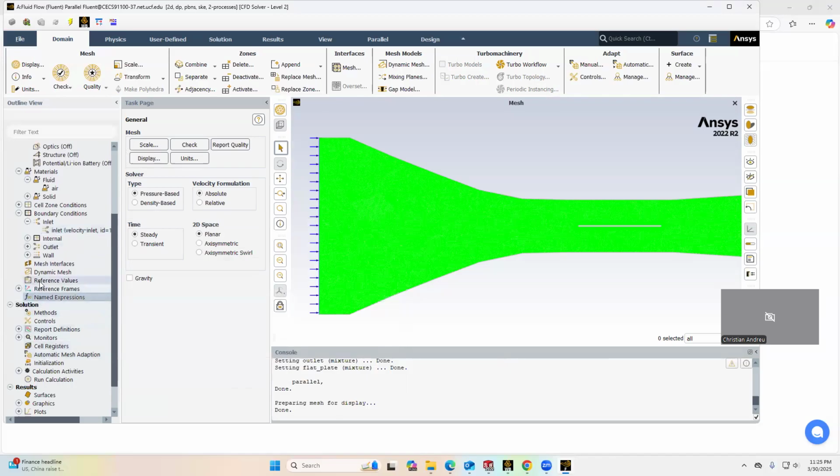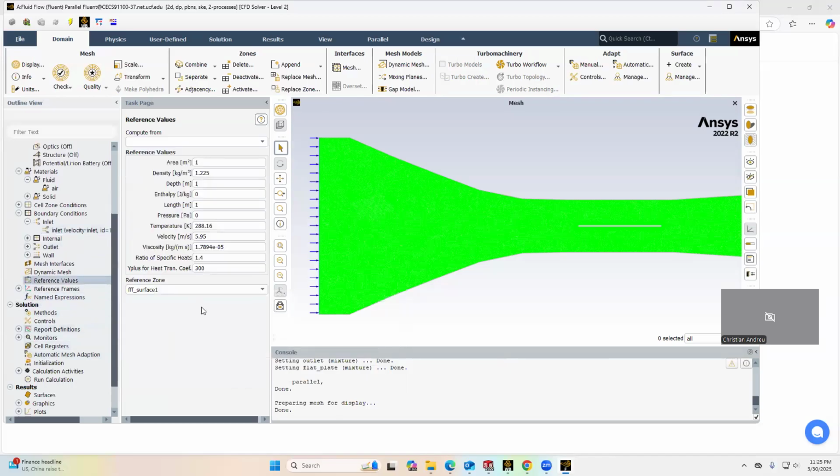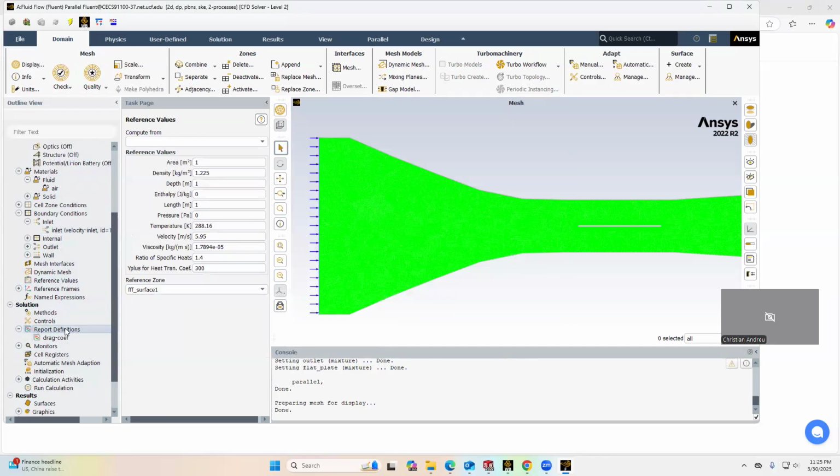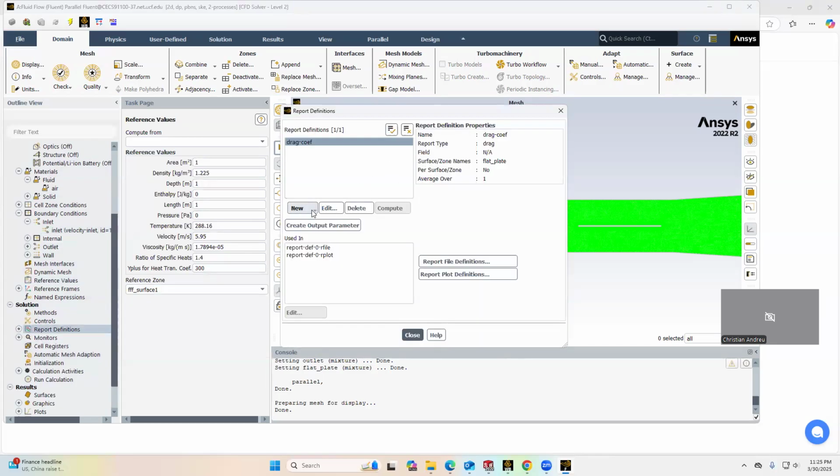Real quick, I forgot to mention reference values. Make sure this velocity is matching the velocity of the wind tunnel here. It's the same as your dynamic, so it's 505. So the reports, coefficient, and so on. Let's do it one more time.